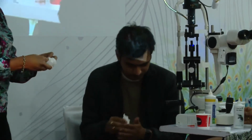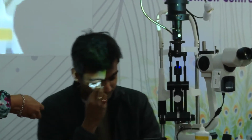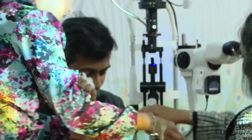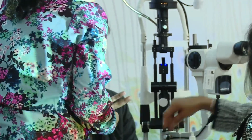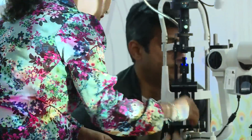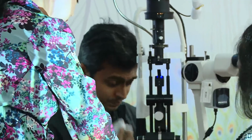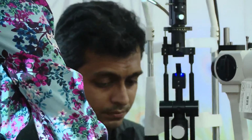So the head has to be exactly parallel to the floor, and that is very important if you don't want bubbles inside. That's the only technique in sclerals which is important. It can't be at any angle. It has to be straight, parallel to the floor. So it just caps over the eye very easily.